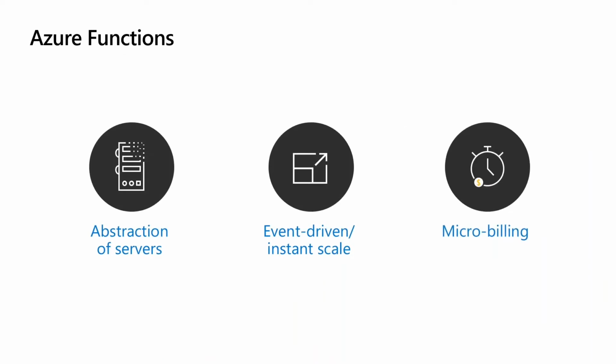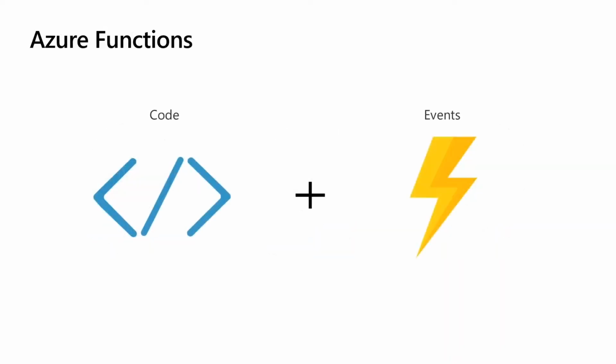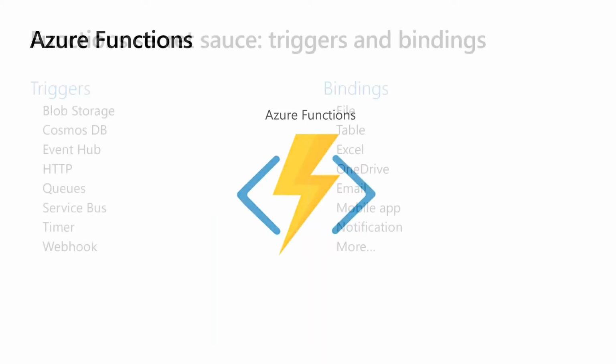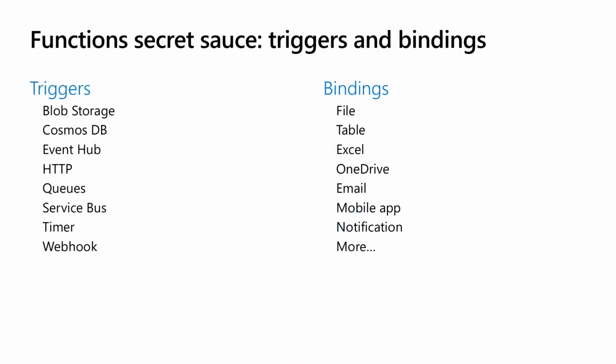So let's dive into how those components are all put together. The first part of it is Azure Functions. People by now probably know a lot about serverless. It's an abstraction of servers. It's event-driven and it scales instantly, and it has micro-billing as well. Those are the three main features of any serverless application, in this case, Azure Functions. But the real thing about Azure Functions is it is a combination of code and events. And that's the thing to remember about functions if you're looking into building them and why you want to use them. There's a whole bunch of triggers.